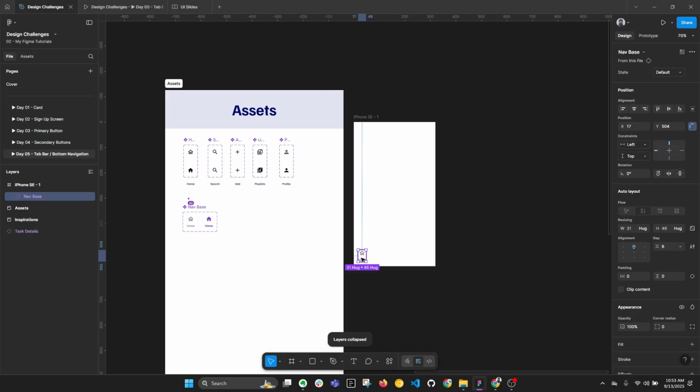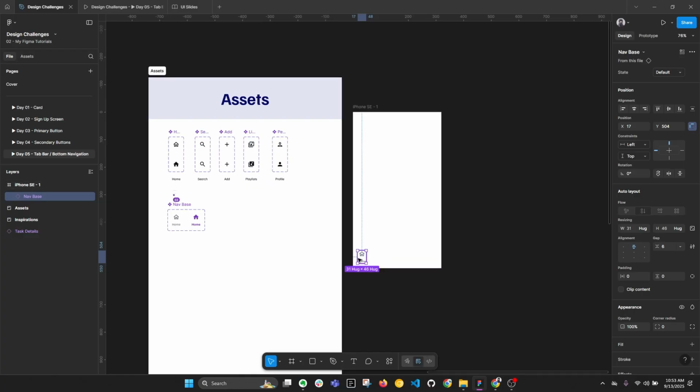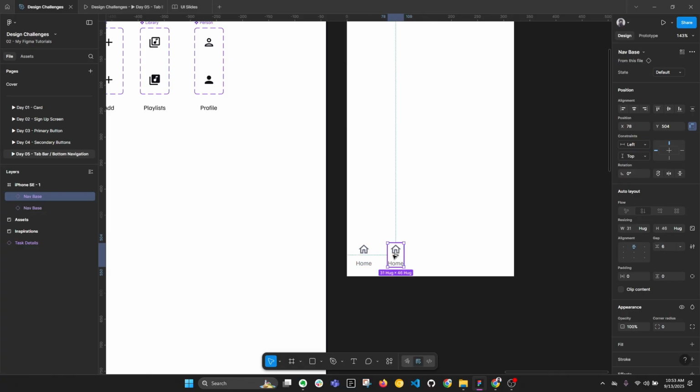In these challenges, I try to make components in a way that when there is a need, you should apply them, and we actually figure out what to apply and how to apply something. So here I have brought my first component, and you can see that I will be needing 5 of them because the goal is to create 5 items. We should not have more than 5 items in the bottom navigation for good UX purposes, because more than 5 items increase the cognitive load on the user.